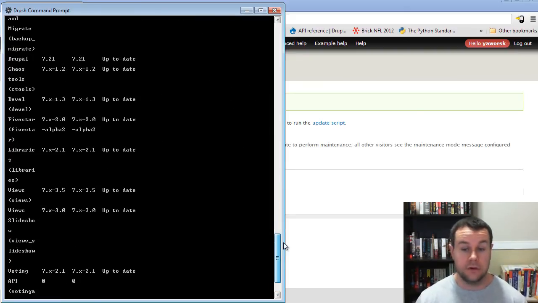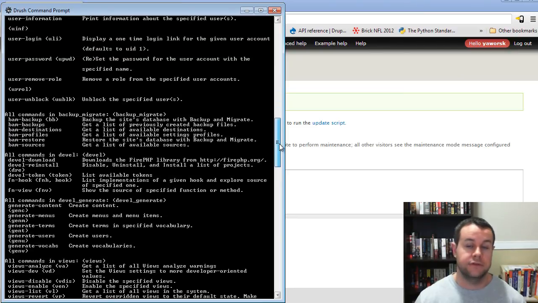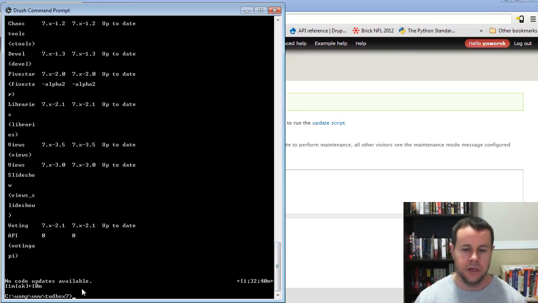And so that's pretty cool, and that's just scratching the surface. There are other things that Drush will do. You'll see here, Views provides some commands, Voting API provides some commands, and you can also write your own scripts. If you do a quick search, you can disable all of your modules that are non-core, or enable all of your modules that are non-core, if you're doing a site migration or that kind of thing. So it's really cool. There's a lot of things that you can do. I definitely recommend you take a look at Drush. But that's the end of this video tutorial.